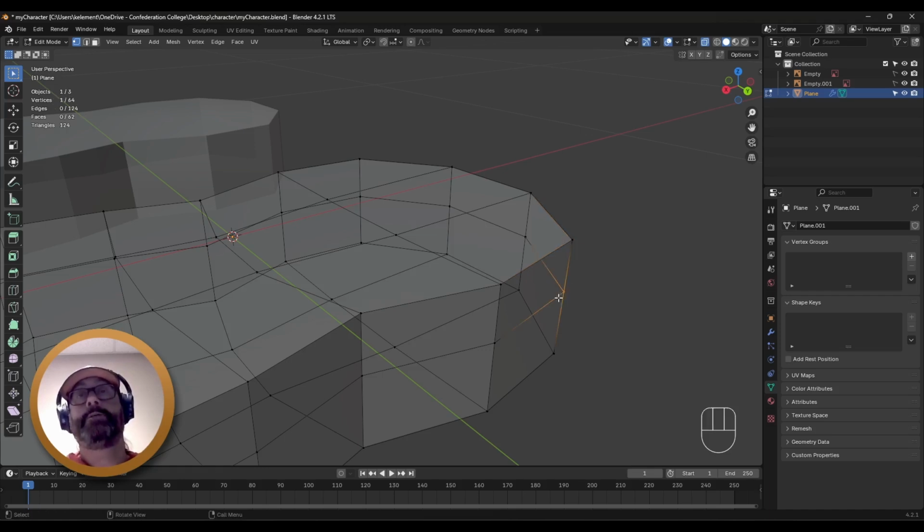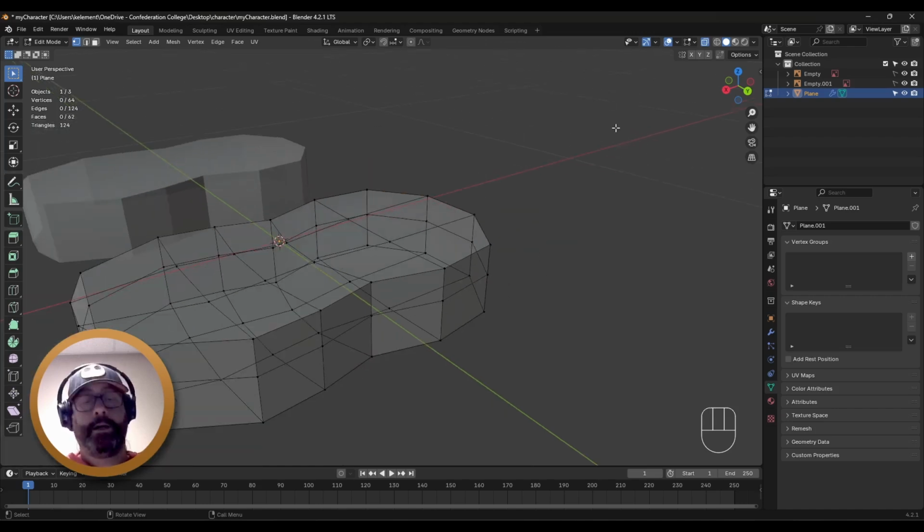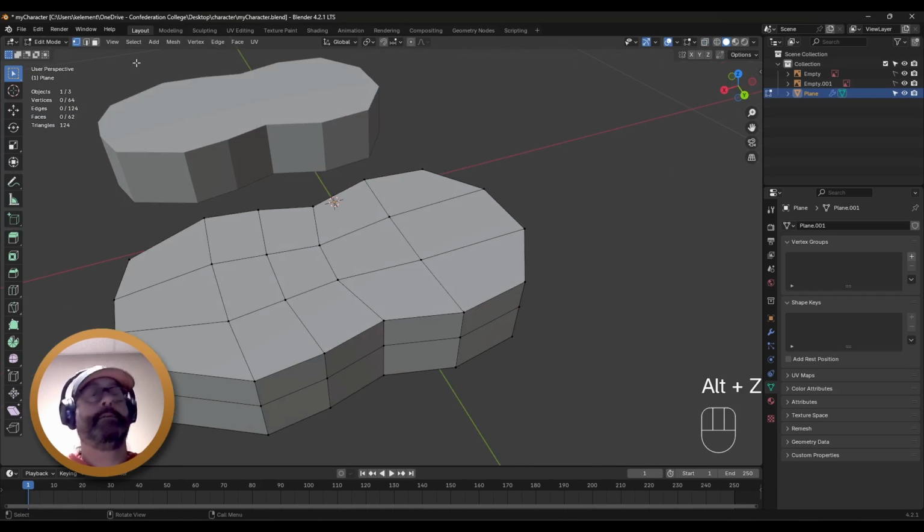So let me check this one. I'll check this. There's 1. So from time to time, it's our responsibility as modelers just to double check that we're making sure our models are clean. Sure. I'm going to leave X-ray mode now that I've made that point, and I'm just going to go back to face mode, tap 3.